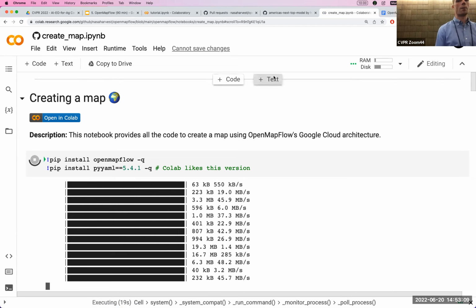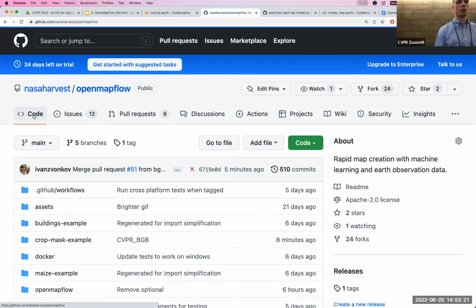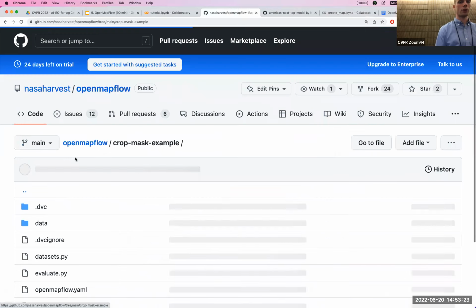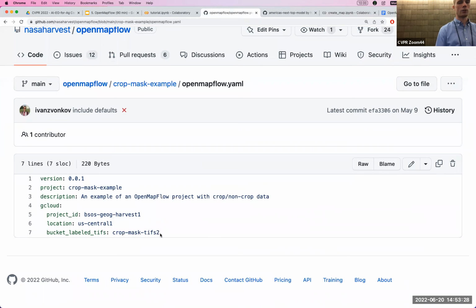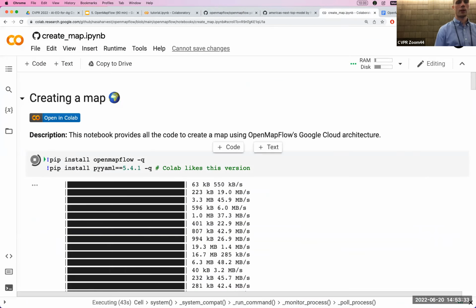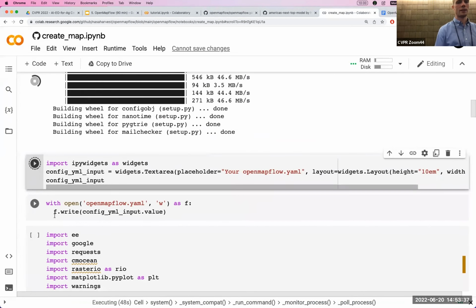In OpenMapFlow, when you generate a project, you generate an OpenMapFlow YAML, which is a configuration file that has all of the information for that particular project. So if I go back to the repository and open the crop mass example, there's an OpenMapFlow YAML in here. I'm going to copy and paste this, and once OpenMapFlow is installed, I'll be able to paste it into here. That way the notebook will know what Google Cloud resources to use.